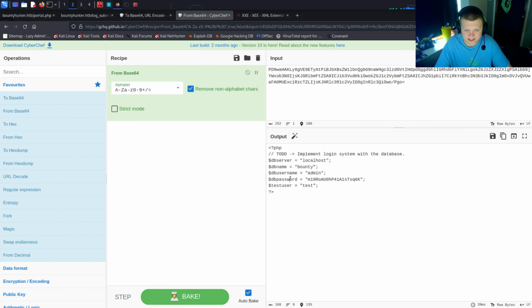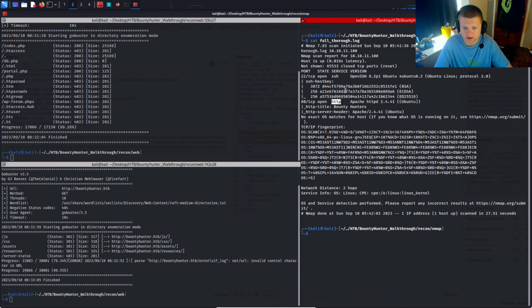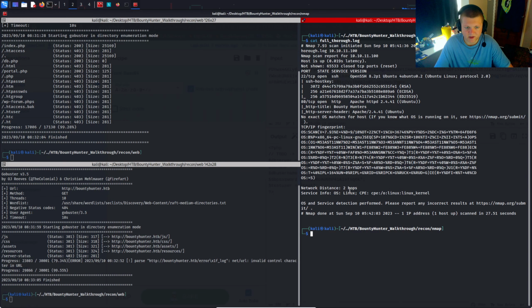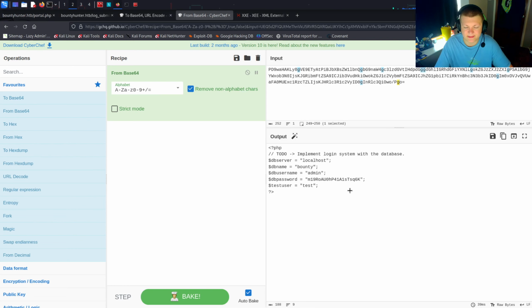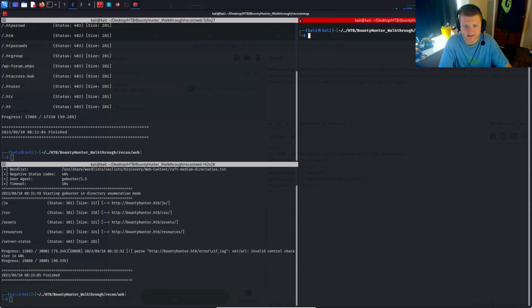So credentials for this database: username, password, and we've got this password here. So when we did our scan, there are no front-facing databases, right? There is no MySQL, PostgreSQL databases running. However, they may follow bad practices. They may reuse this password somewhere else. We do know of a user from our /etc/passwd. There was that development user, so we could perhaps see if this password is reused on that development user.